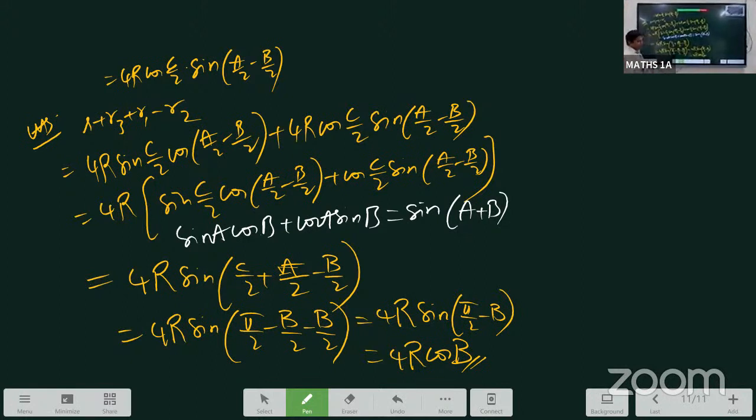Almost all we did. P1, P2, P3 sums. When ABC are given, how to find R1, R2, R3 we did. Whenever R1, R2, R3 are given, how to find ABC also we did. Then A by R1 plus B by R2 plus C by R3, that also we did. All these are very important long answers of properties of triangle, which we already finished. Is it clear? Now, let us start a few 4 mark questions.